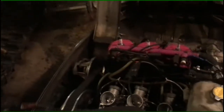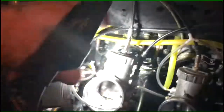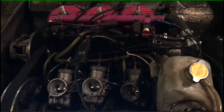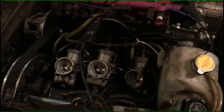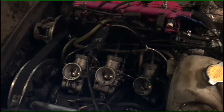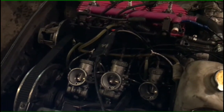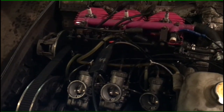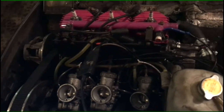So I'm just, yeah, the screws on top of the carbs where the cables go in, these screws. I just gotta tighten them up all a bit equally. Make sure the plungers are still rising equally, and try to get some free play out of the throttle. And once I get that established, I'll set the oil injector to the mark, and then put everything together and load her up and head home.